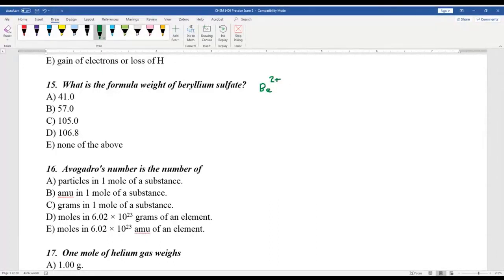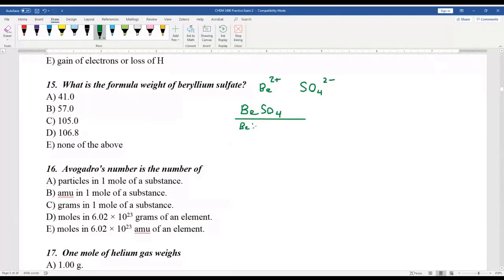All right, so I have beryllium, and then what's sulfate? That's nitrate. What's sulfate? Anybody remember? There you go. This is one of those polyatomic ions that you're supposed to have memorized, which you may not already have memorized, in which case, that's bad. No, you still have time to memorize it. You're okay. So here's beryllium, here's sulfate. They have equal charges, so the formula is just one of each, BeSO4. So now you just calculate the molar mass by adding up the masses of each element.